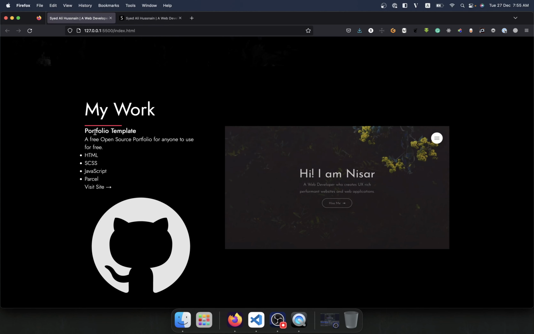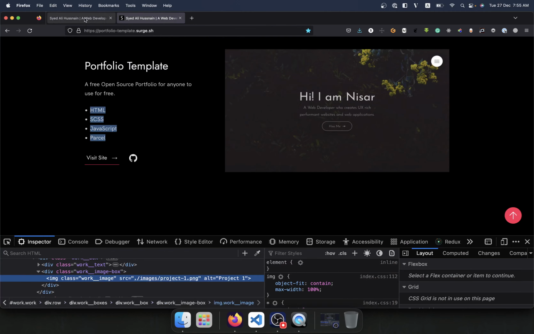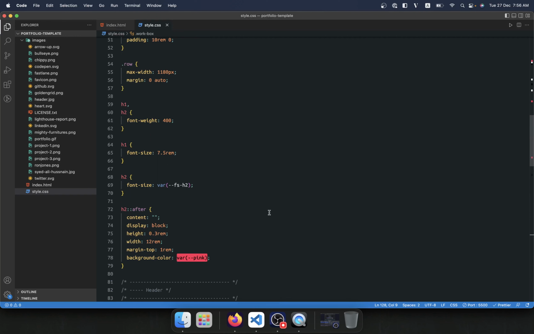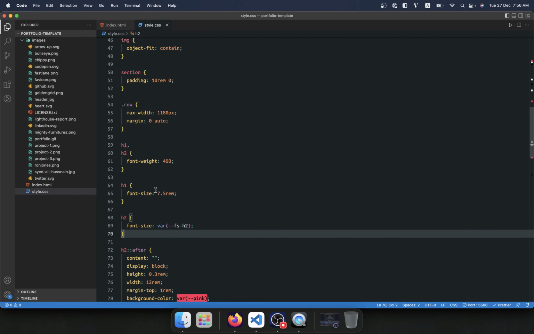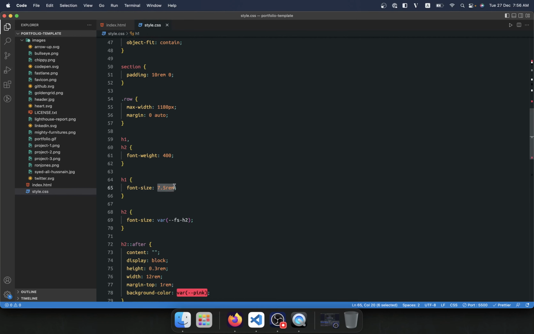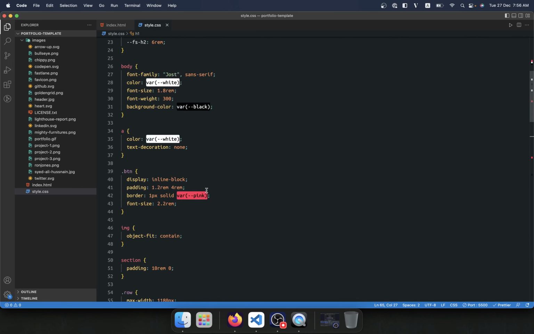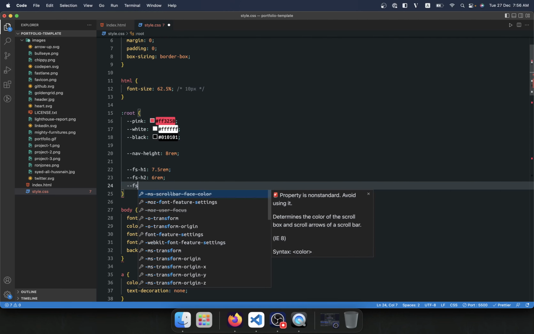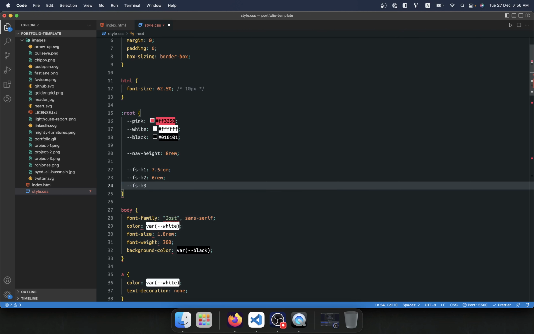Now let's style the H3. So I'm going to come here, and here it should be our FS H1, and here I'm going to make a new variable for the H3.